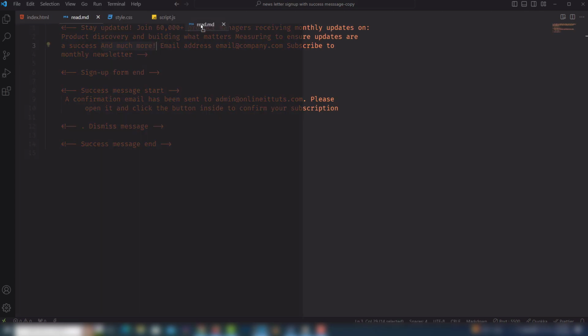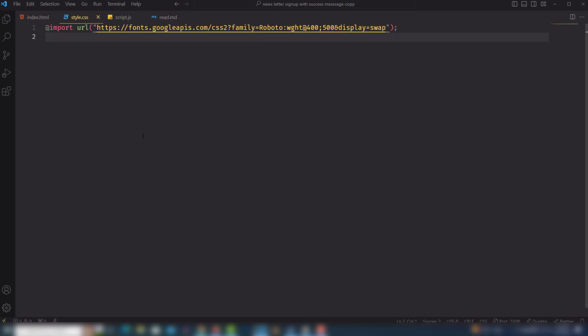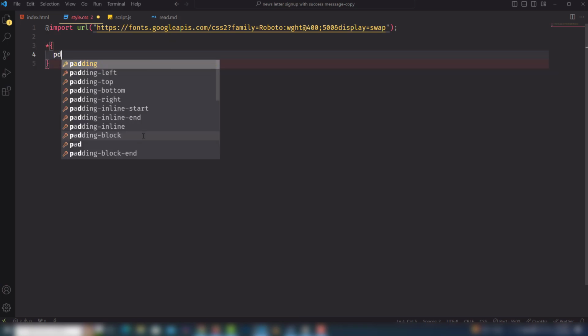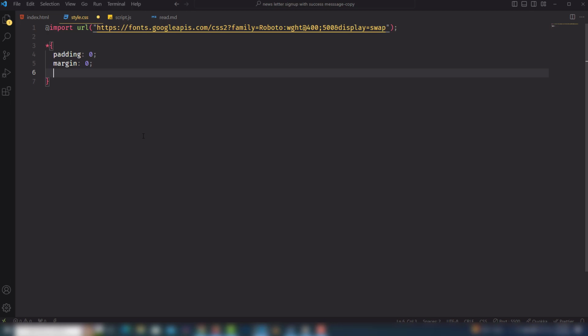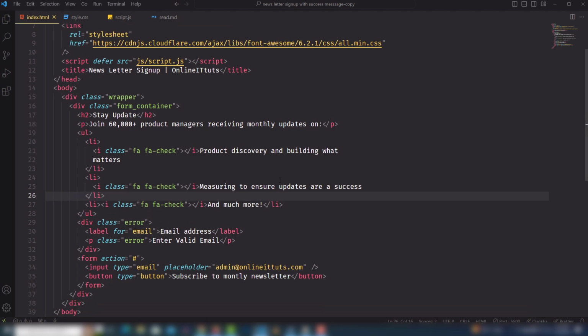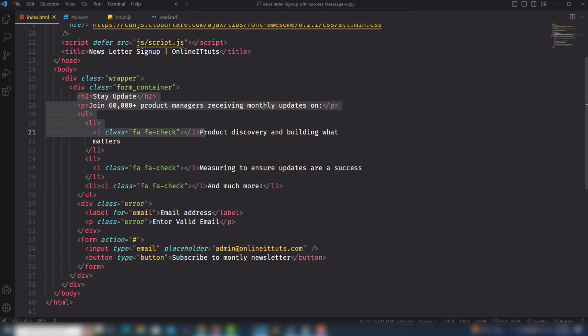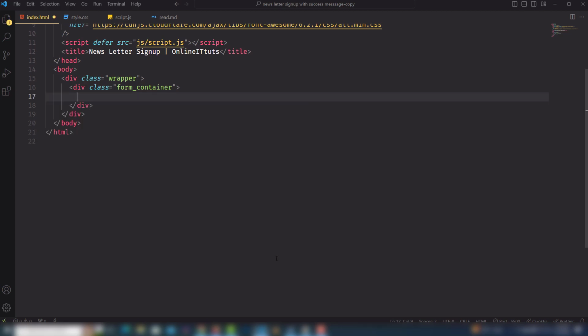So let's move on to CSS. In the CSS we need to reset the properties. So I'm going to use padding 0, margin 0, box-sizing border-box. So this is a complete content, so I need to use the content div and paste it.